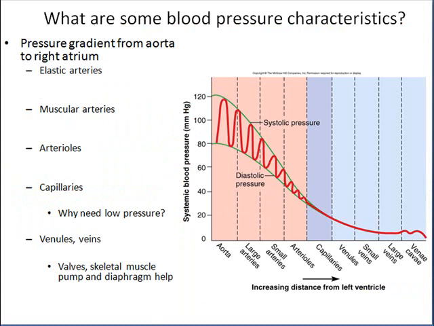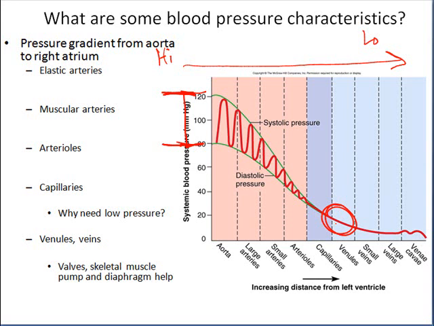Okay, let's talk about a few blood pressure characteristics. And actually, you know what? I already more or less talked about this already on the previous slide. I guess I didn't realize I'd already put it in there. So I'll just remind you here again that as we travel away from the heart and out towards the tissues, pressure drops, right? So we have high pressure at the left ventricle, low pressure at the right atrium, and we have this huge range of values in places like the aorta, but it smooths out to really no diastolic and systolic pressure changes by the time we get to places like the capillaries and the various veins.